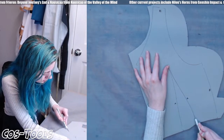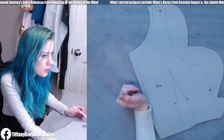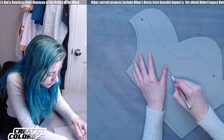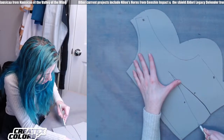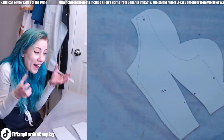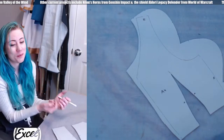Those are the main side projects, I think. And then coming up next after all of this, I was gonna do Esther from Trinity Blood, but I'm gonna save that till the end of the year. Now I'm gonna be working on the male armor, the Final Fantasy Warrior. I wanna make that so bad. The armor is so cool, and the axe I'm really excited about.